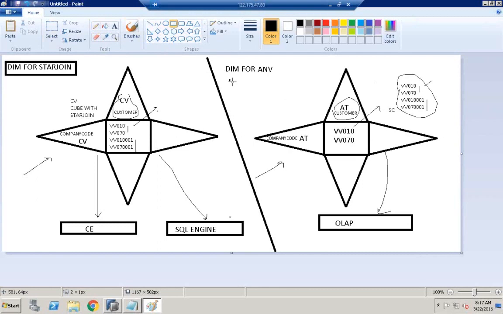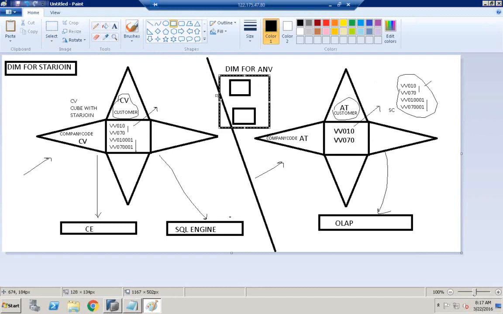now for example, we'll take two tables. I'm trying to explain one point over here. The point here is, when should we create cube with star join, and when should we go for analytic views? So here, let us consider we have two tables.